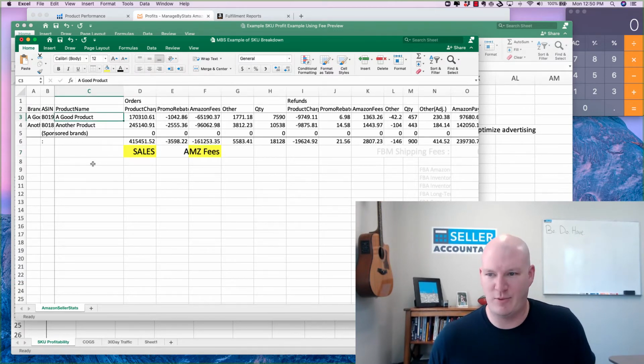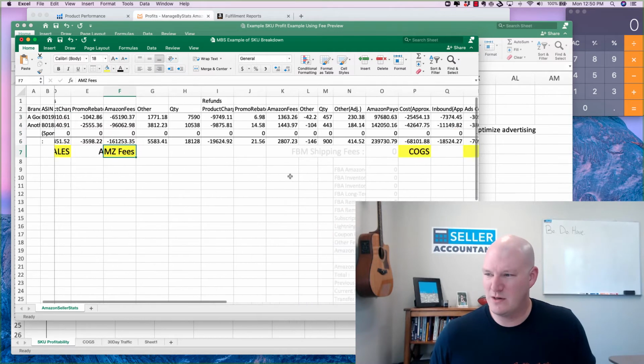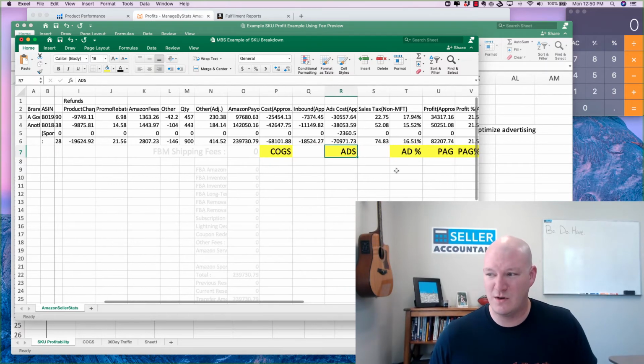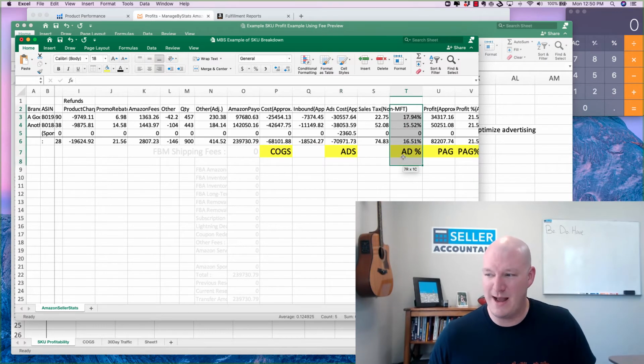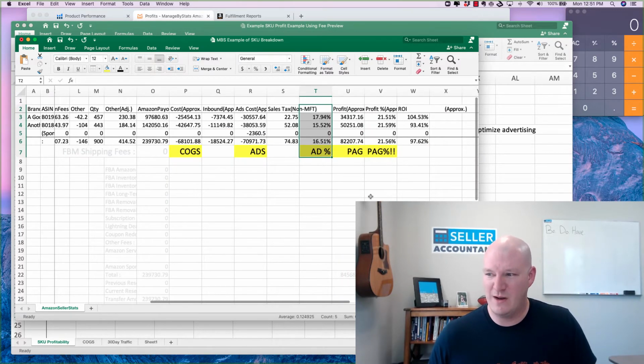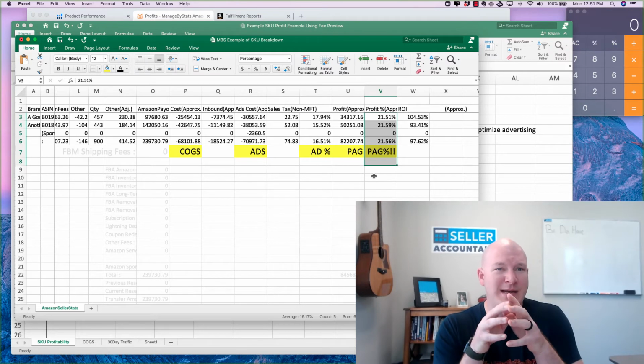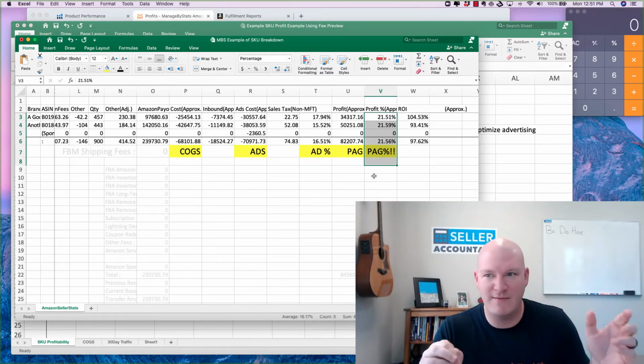One product, a good product, the second one, another product, and I'm able to see what we sold in a given period of time, what our Amazon fees were. I can see what my cost of goods sold are because I was able to load up that value per unit. I can see what my actual ad costs were, which gives me a pretty good estimate of what my overall TACoS, or ad percentage of sales, is. And then I can give myself what I think is an estimated profitability, or PAG, number here, really, really helpful. And so for that reason, the fact that you can slice and dice into product and brand level within Managed by Stats is a really handy feature.